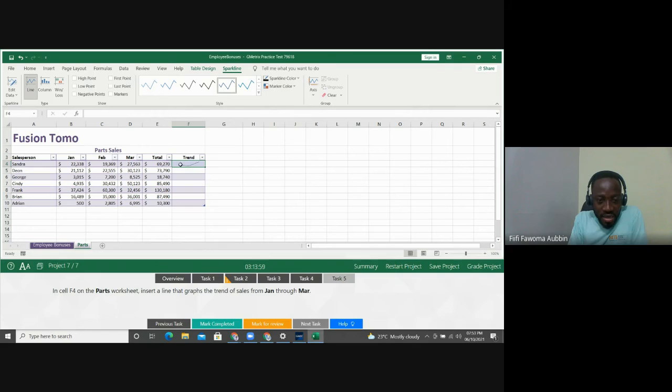So the sparkline here gives us what we call a miniature graph, a pictorial view of the data. If you watch January, it was at around 22,000. It fell in February, then it rose in March. So that's what we mean by sparklines. So instead of drawing, let's say, a bar chart or a line chart, you can use this mini chart to represent your data if you so wish.